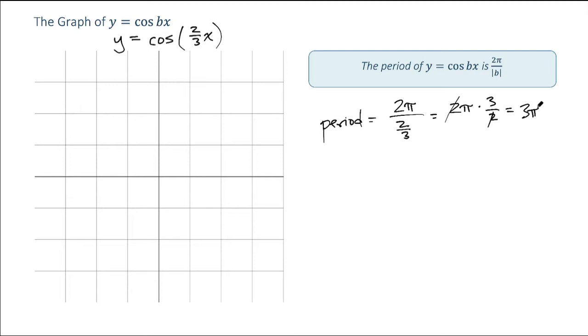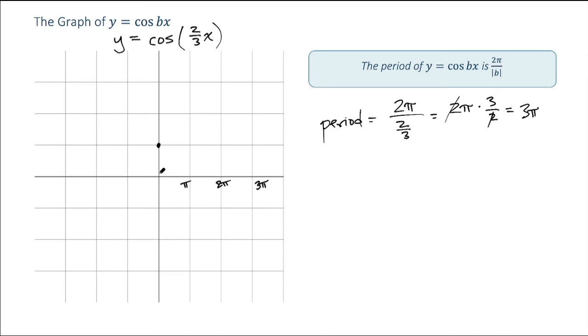We'd like to graph this. The starting point here will be when x is 0, the input is 0 here. The y-coordinate will be the number out in front, which is just 1. So we're going to start at 1. And we need to finish a full cycle, one period, after 3 pi. So I'm going to let each box here be pi, so that this third box will be 3 pi. And hopefully now we'll be able to see one full cycle here.